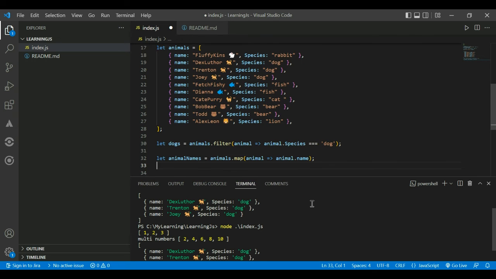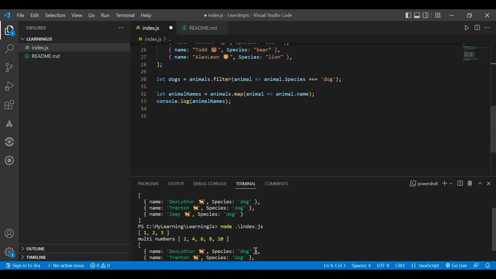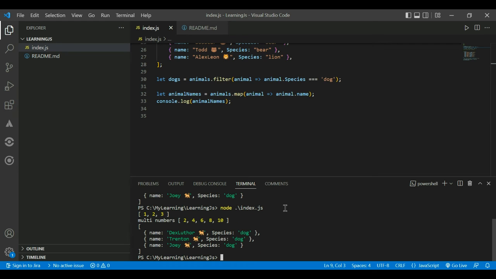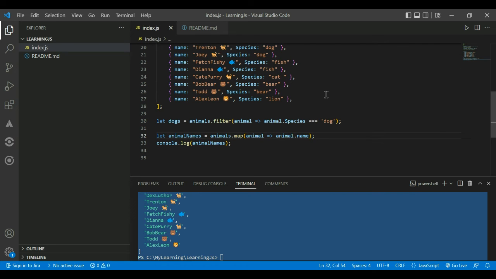So you can see here console.log animalNames. Let me remove the previous console log so you can see the output and not get confused. Let me run the program here. You can see I have generated the names-only array using the map function. So like this, you can use the map.